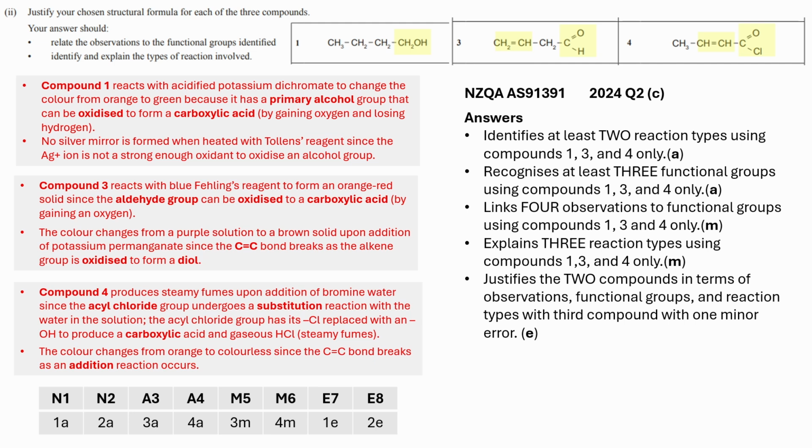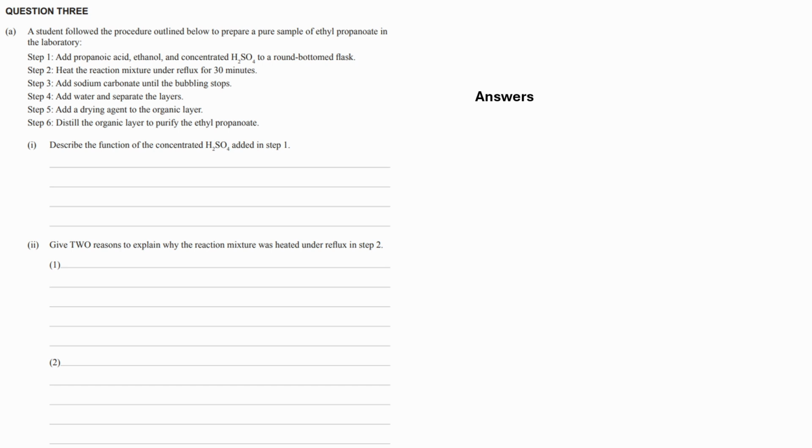If you got 2 E's, they give you an E8, 1 E, an E7. Now you can notice from this writing here, an E is quite hard in this organic chemistry paper. 4 M's, M6, 3 M's, M5, and 4, 3, 2, 1 is A4, A3, N2, and N1. Let's have a look at the last question. Okay, so last question. Wow.